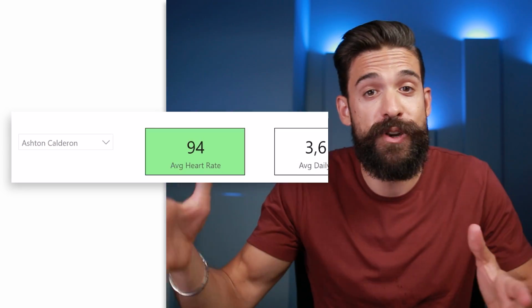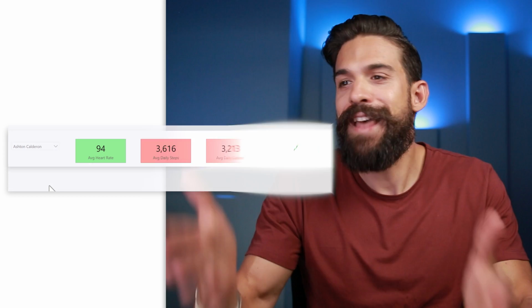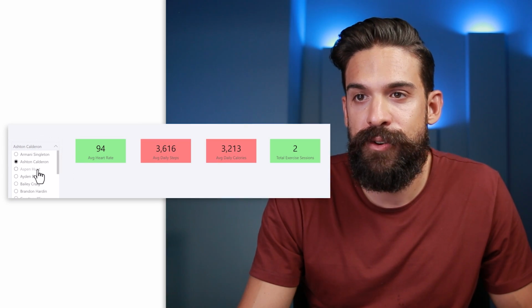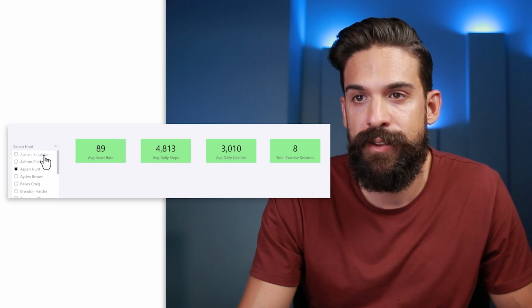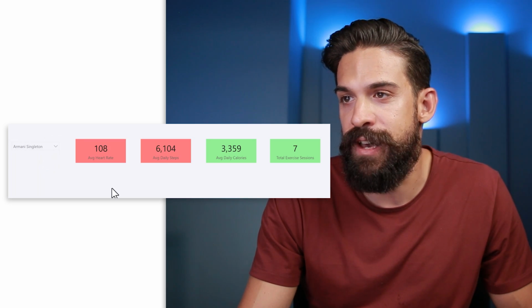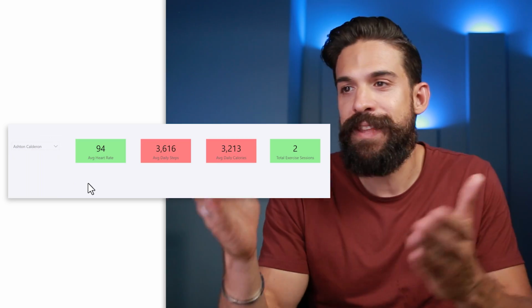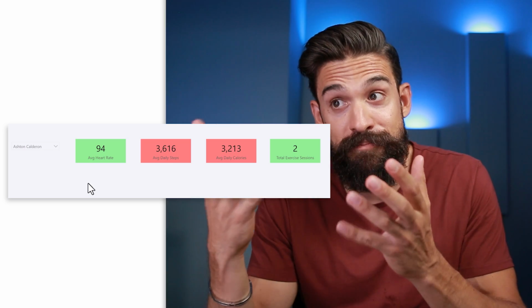Now we can do that, of course, also for all of the other KPI cards. Let me do that quickly. And then it looks like this. So let me change the person again to the next one. And see, it nicely updates. So Aspen is all in the green. And if I go back to the first one, well, we have a few reds again. All right, so that is working. However, these are still not gradient colors. So how can we now make them gradient?